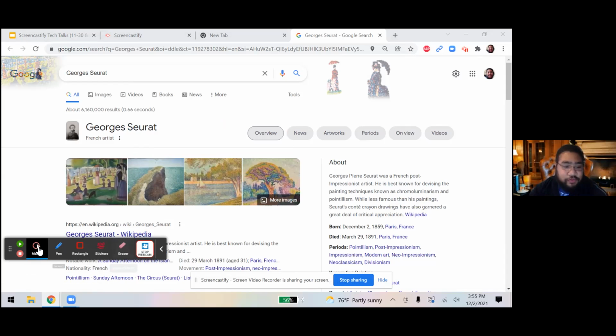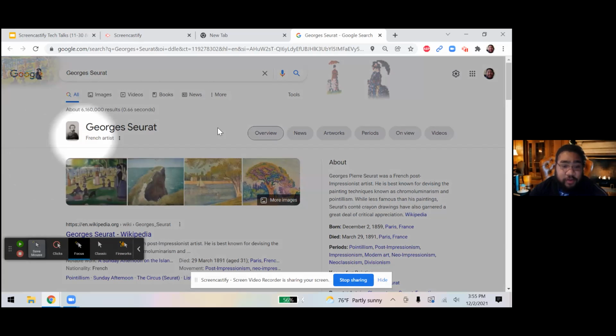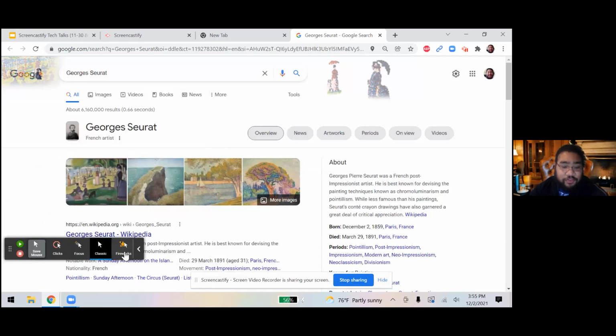I think they're super useful that you're able to jump in there, particularly like the mouse buttons on here. It's just great that you can do that. Additionally, if you click on the mouse button, you can do other kinds of focus like pointer focus. So that's cool. Got the classic view with just the regular pointer, and then you have fireworks. Woo, that's fun. But I just like leaving it on clicks. I think clicks is probably the good one here.